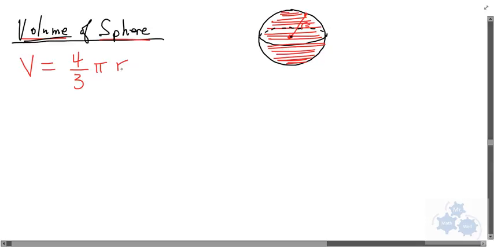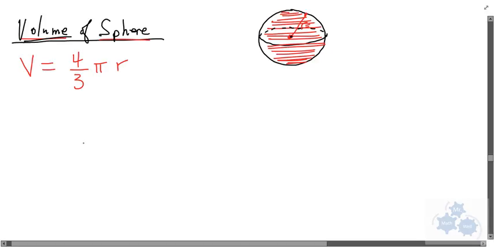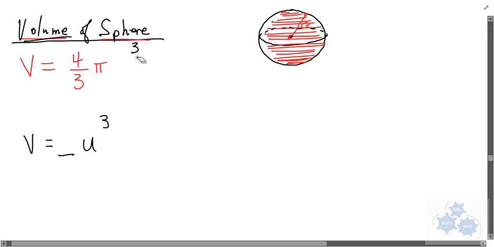And then times the radius. Also, the radius is in there too. That's pretty important. We're talking about circles and spheres and cones and cylinders. And then because we're talking about volume, the units, whatever units they are, they're going to be cubed. And so remember how we get a cubic unit is we take the length of the unit and we multiply by itself 3 times. So that's how you can remember what exponent goes here. It's cubed. It's 3. Let me put that in red for you. Okay. So that's the formula for the volume of a sphere.